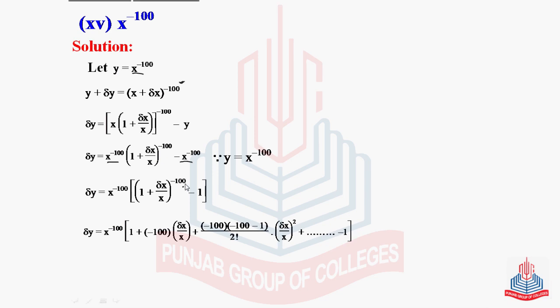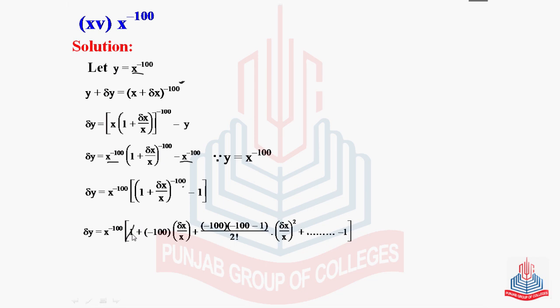And in the previous part we had a power with a positive integer, which is x raised to the power 40. Due to that positive integer, we had written an end term, delta x over x. But if this power is not a positive integer, rather that is a negative integer or a fraction, we will not write an end term, and that will become an infinite series.